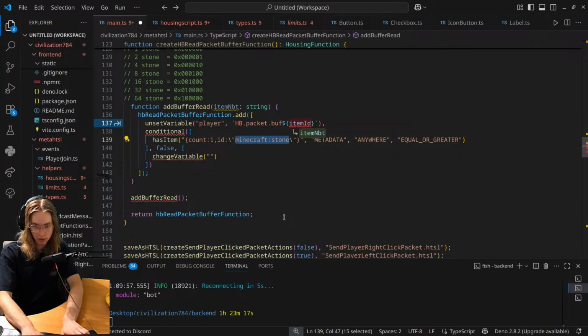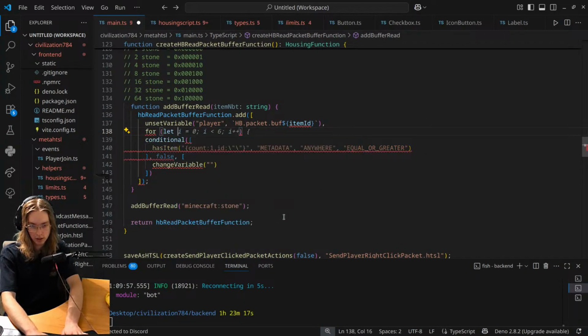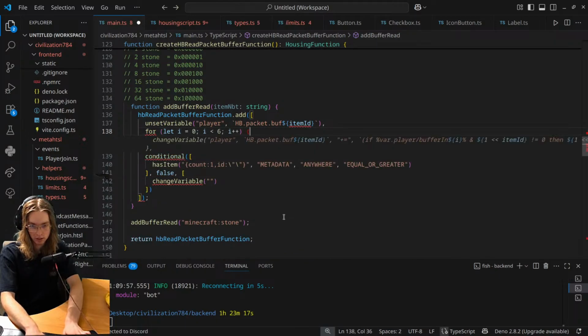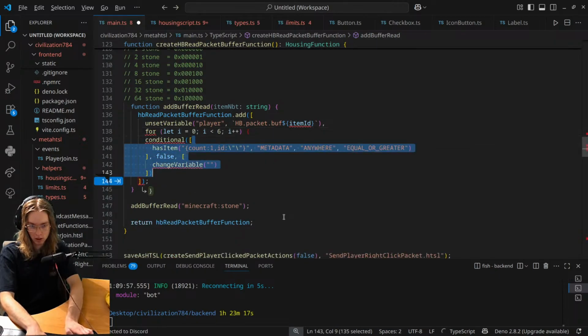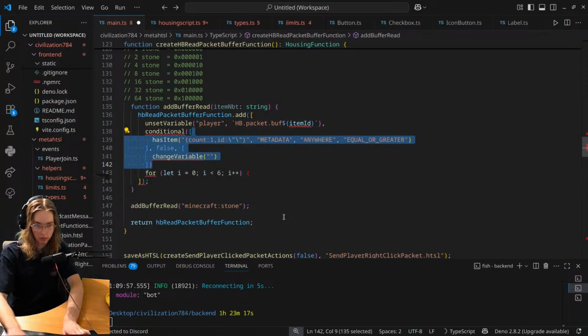Okay, right here. For let i equals 0, i is less than 6 bits. Conditional goes in this for loop. Oh wait, we can't do that. Hold on.